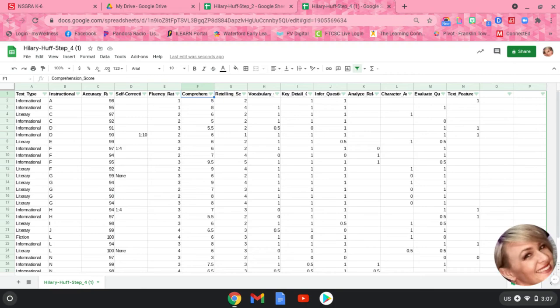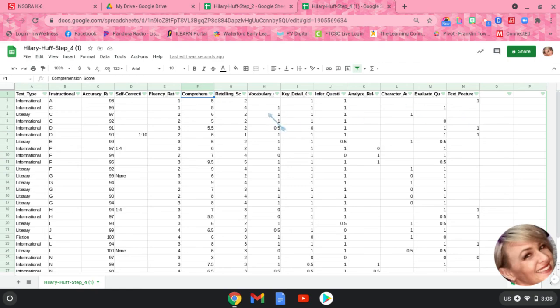And then you ask them some comprehension questions after that about the text. And so this comprehension column is going to compile both of those pieces together in one. And so that's where you get this wide range of numbers here. And then how the student does with retell, vocab, key details, inferring, all of these main comprehension skills that you might want to support the student with at the table.